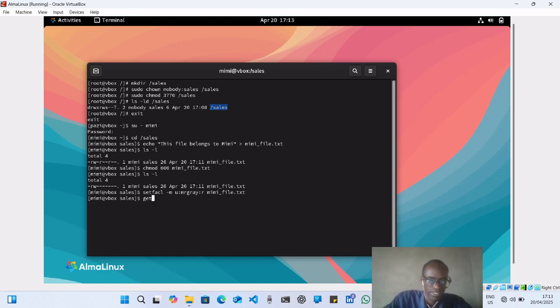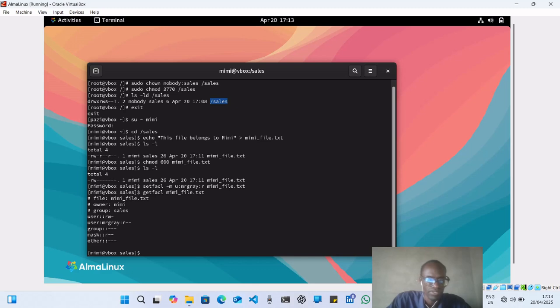So if we do getfacl of this particular file, we can see now that you can see right here that's the file name. The owner is Mimi. It's in the group sales, and the user has read-write permission. Mr. Gray has been given the permission to read the file.